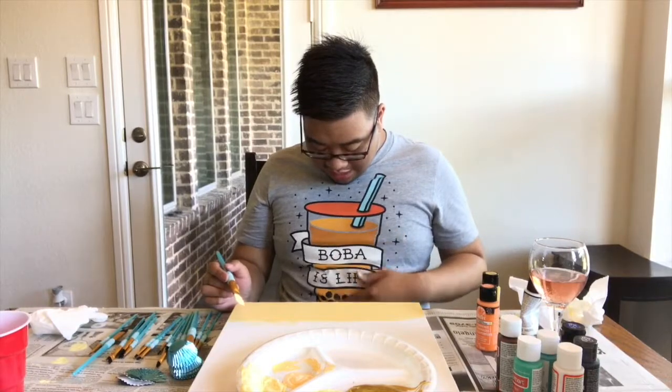I was painting and this fell down when I was mixing and it came on my shirt. I love the shirt, Boba is Life. I do want to make a boba painting. Probably gonna look up some ideas on how to do that, because I'm bad at drawing straight lines.